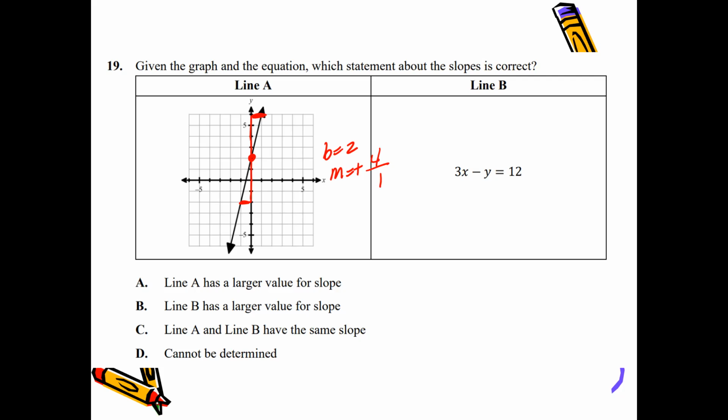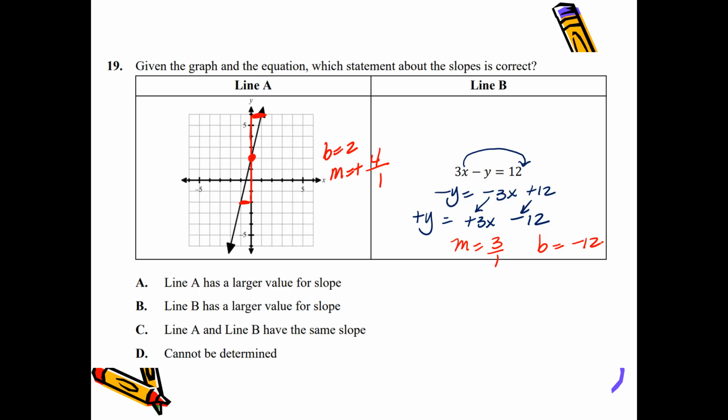Now take a look over here on the right side. On the right side, you can't tell what the slope is because you haven't solved anything. So I'm going to go ahead and move my x over to the right side. So you have negative y equals negative 3x plus 12. I don't want there to be a negative y. I want everything positive. So if I change that y to a positive, that negative becomes a positive 3x. The positive 12 becomes a negative 12. And so with this one, my slope is 3/1 and my b is at negative 12.